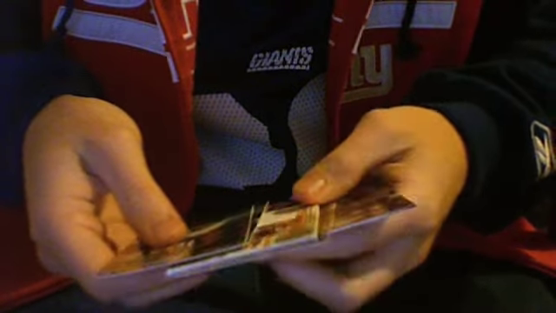Oh, there's my first jersey card. It's a jumbo of Lito Sheppard, 41 of 50. Would've been a real nice card if it was a color other than white and a Redskins player, because we know who rules the NFC East.